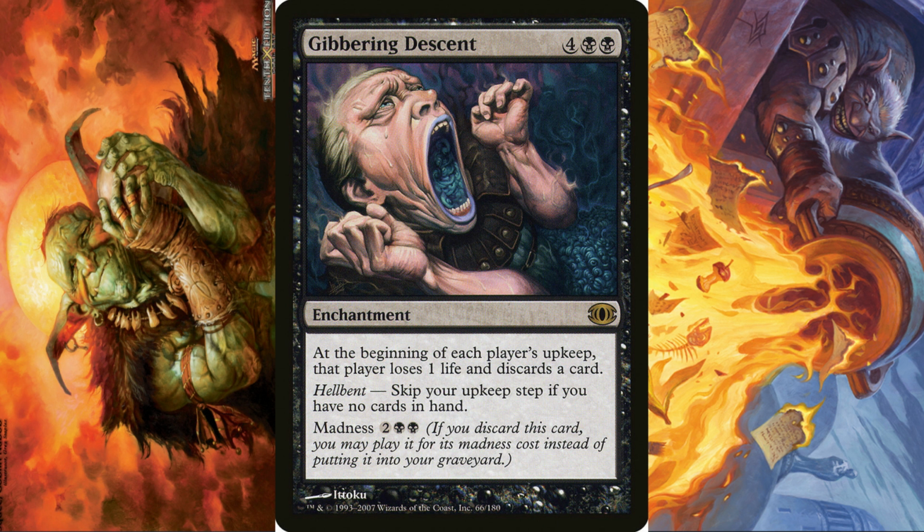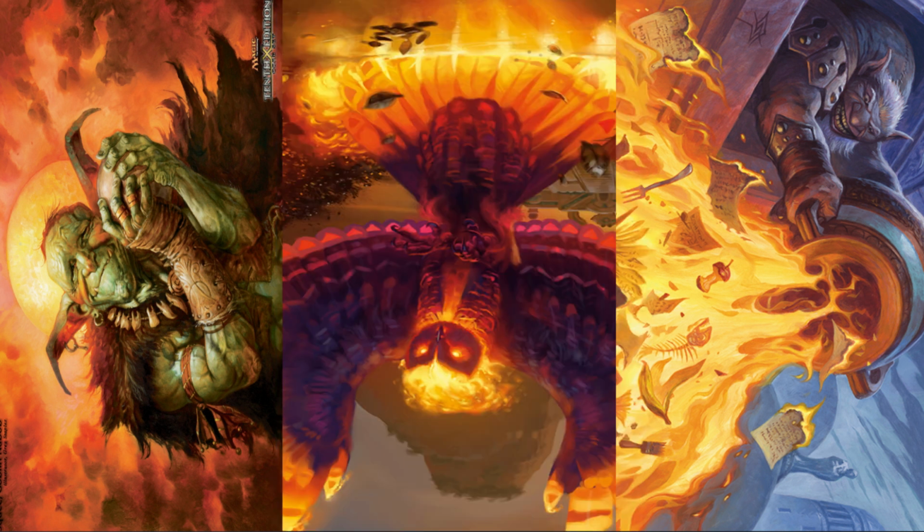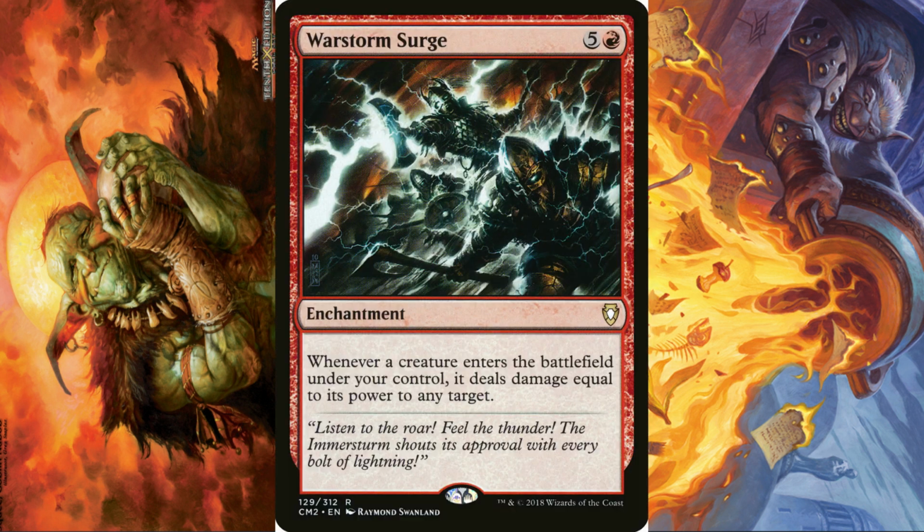Even better, the reason why I'm angry it wasn't in the pre-con is because it has Madness for 2 and 2 black. This is a perfect card to put in that deck. I understand why they didn't, because it is kind of an unfun card, because you're constantly just hitting your opponents for 1, which is great, and they're discarding cards. They didn't want to confuse people with too many mechanics. Yeah. I can understand that. War Storm Surge is still in the deck.